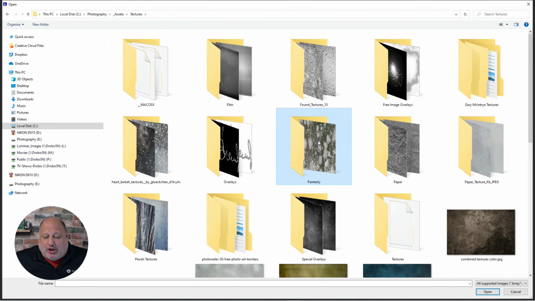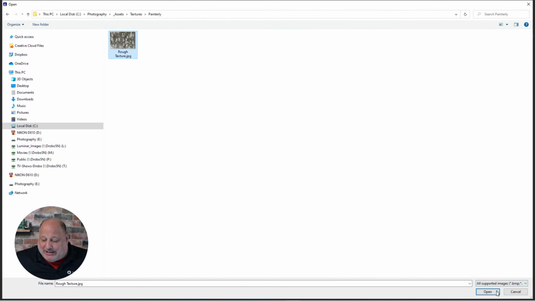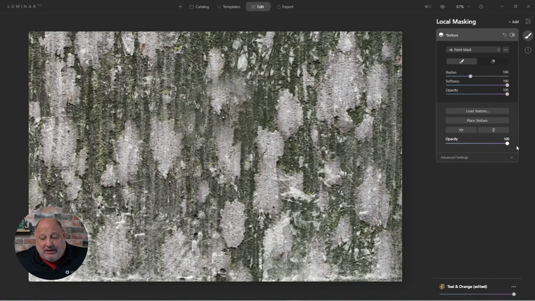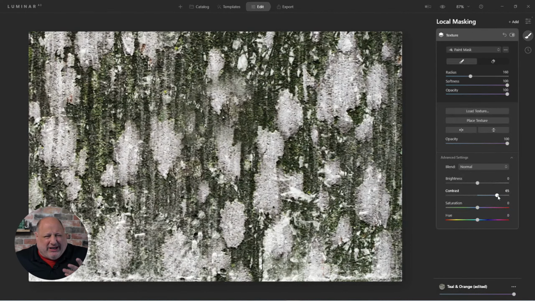For this particular image, I already know this painterly effect is going to look good because I created it from 3 different textures. But look what it's doing. Right now, the opacity is set to half. I can move it all the way up. I want the texture to look pretty sharp and contrasty. I could desaturate, but I'm going to leave it where it's at because I like how it adds to the color of my image. The image itself is right underneath it, so this is an overlay on top of my image.